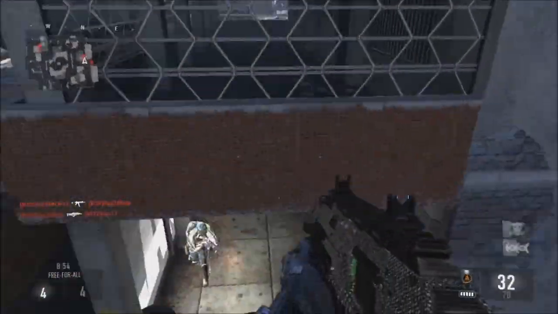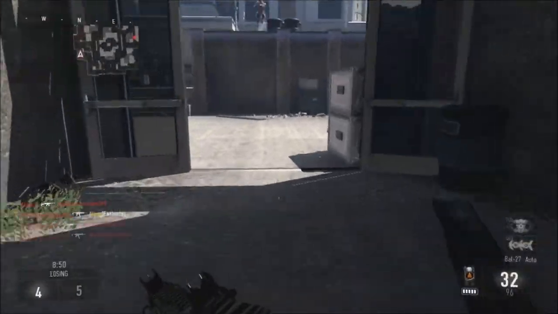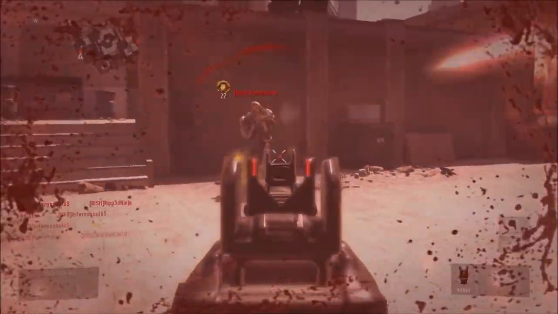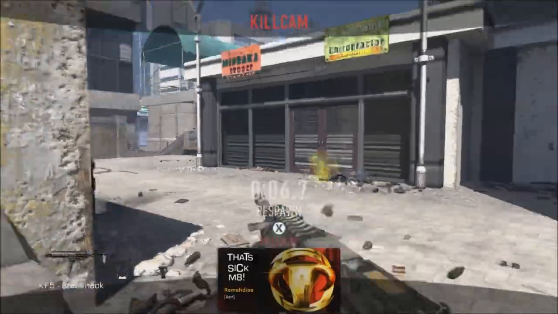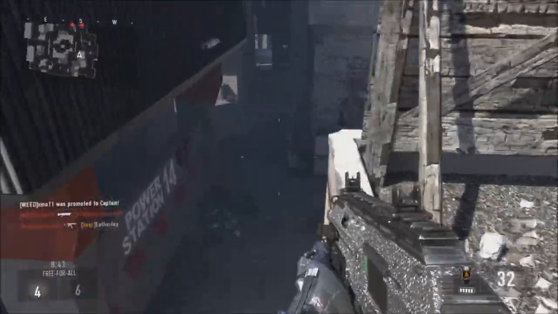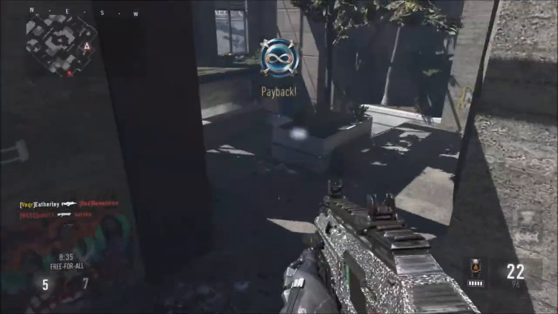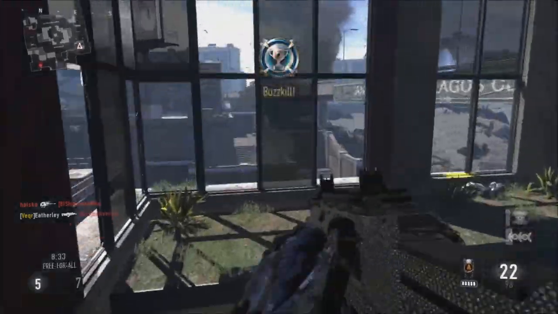Whoa, someone's got an OHM. Oh, wow. Why did I jump in the middle of that fight? I just literally got crossfire. Oh, come on. I'm not doing very well with this ball at all. Come on, man. There we go, got that kill.